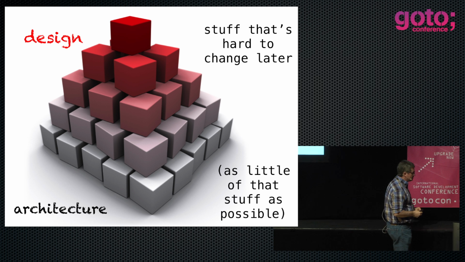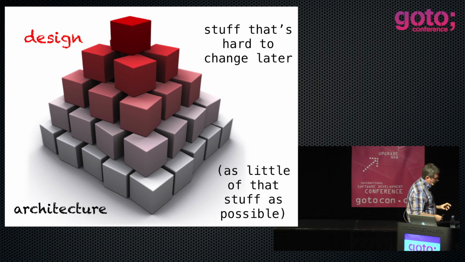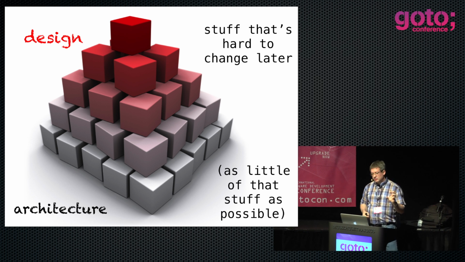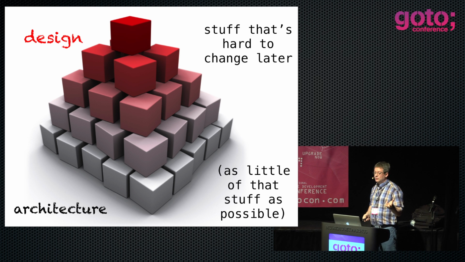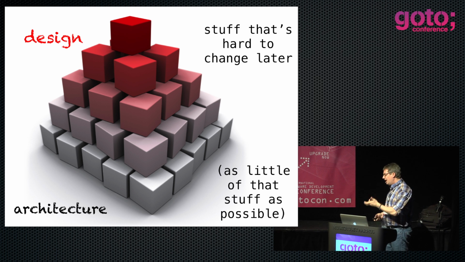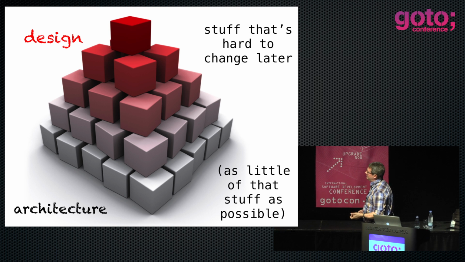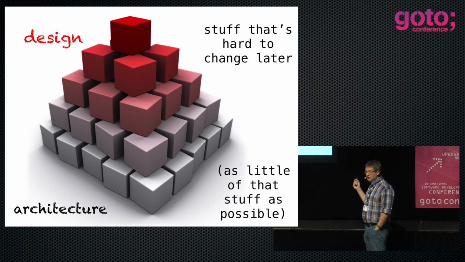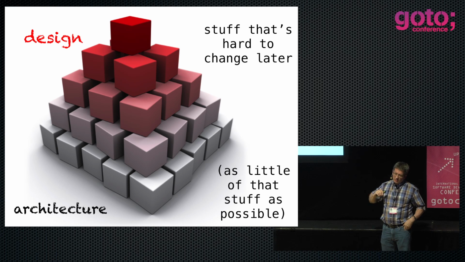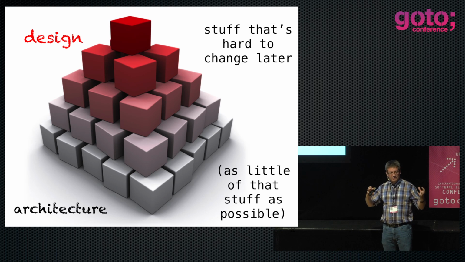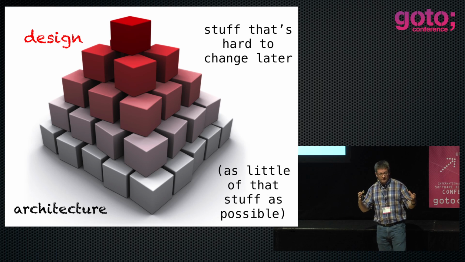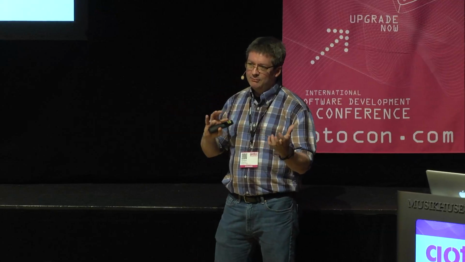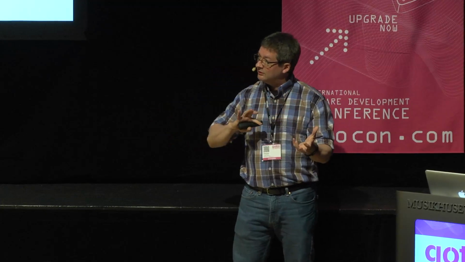So the real trick in this world is, can we build architectural components that are simple enough that we can evolve over time? Because the second half of this definition is, ideally you'd like to have as few of these things that are hard to change as possible. Because architectural elements give you useful scaffolding. It's things you don't have to build yourself. But they also represent constraints. And so what we'd like to have is the most benefit with the fewest constraints. And that's the way we try to design things.